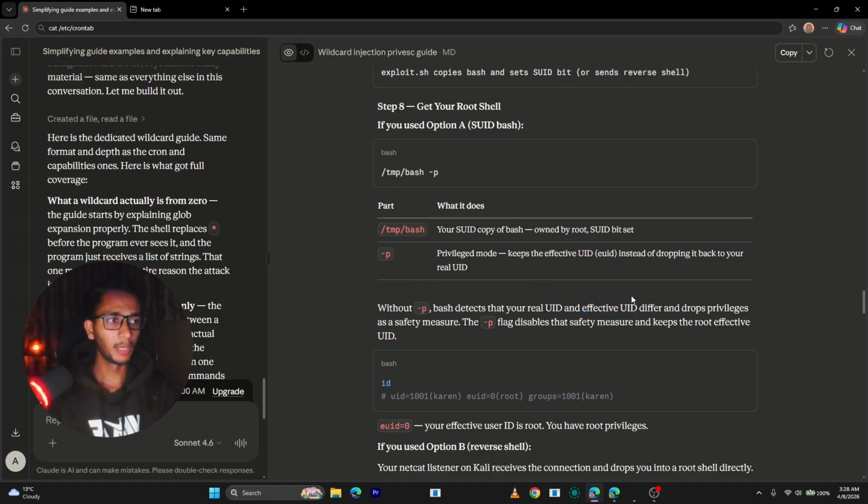So bash will detect these are both different, and as a safety measure bash will drop the privilege and just give you a normal bash. So this hyphen p just disables the safety measure and keeps the root effective ID. When we use this, bash doesn't care if the effective ID and the UID are different.